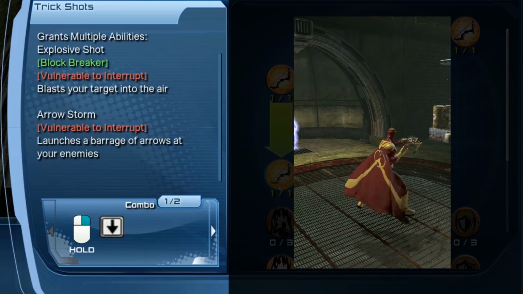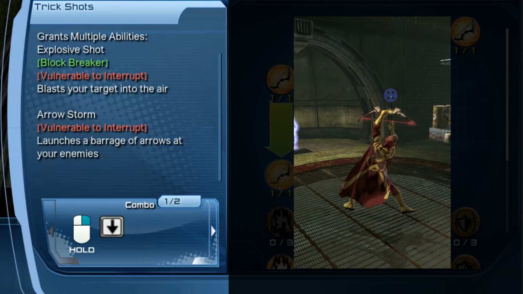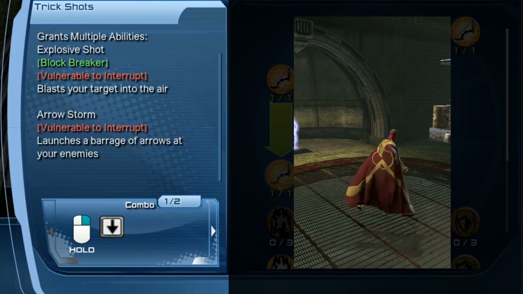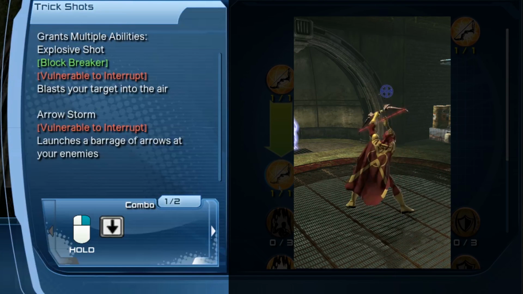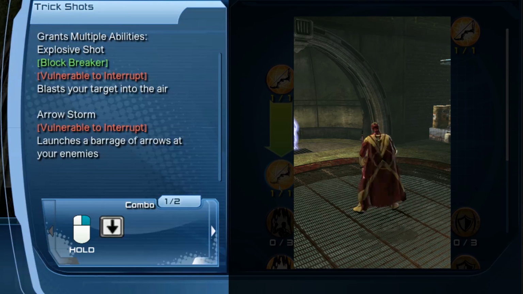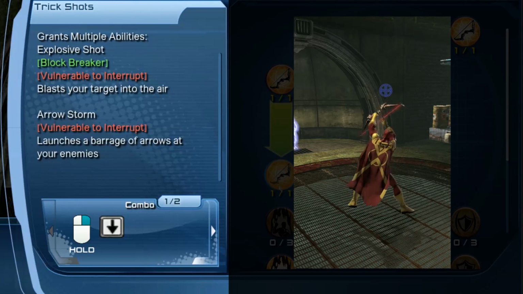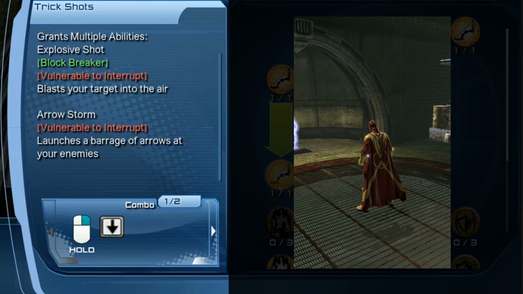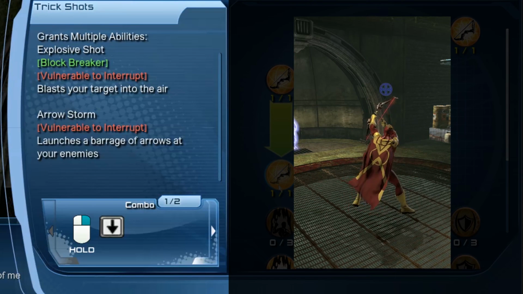So to do Explosive Shot, which is a good block breaker, you're going to put the arrow, and hold the controller forward. You're going to hit the forward key on your keyboard or your right analog stick up. For Arrow Storm, which is also a block breaker, you're going to hit your down key on your keyboard, and on your right analog stick, bring it back. Explosive Shot and Arrow Storm can be a little confusing when you're using long draw. So just be careful which one you want to do.